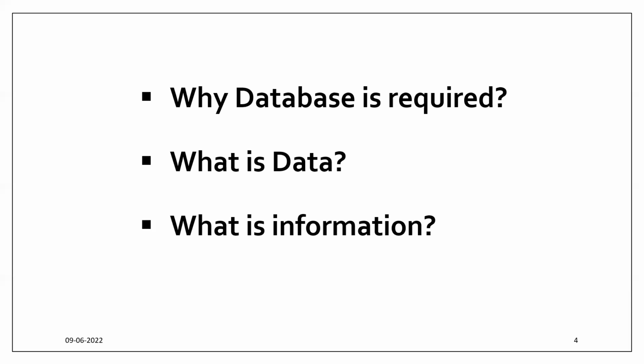A database means a collection of interrelated data. There are multiple definitions of data that I gave yesterday. Anything which is understandable by the system is called data, or anything which needs to be stored for future reference in a single object is called data. Data is a collection of raw facts. So what is information?